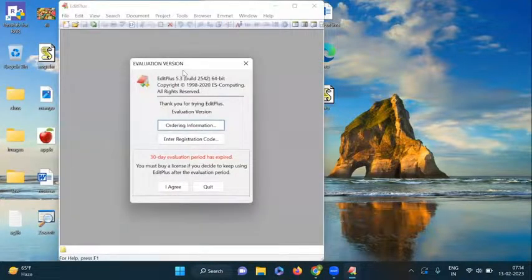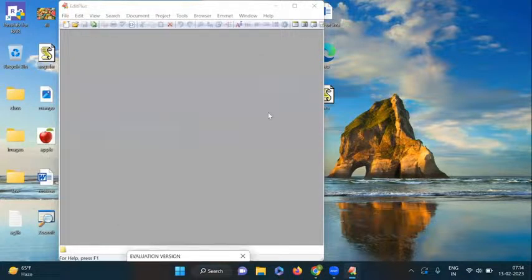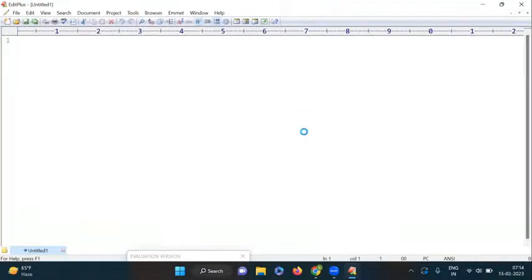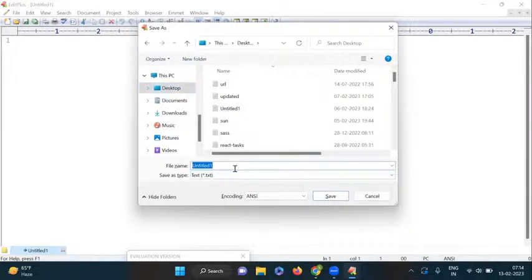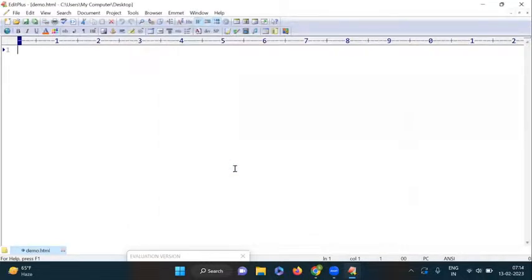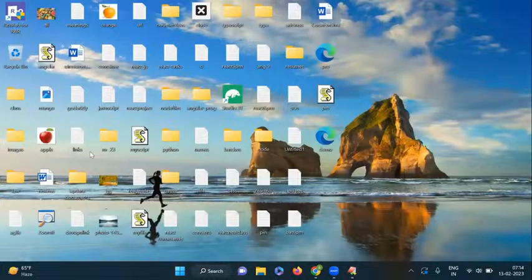A simple HTML file I'm creating to show the example. What is dynamic that we are discussing? Demo.html. So now in my browser, I have apple.jpg.